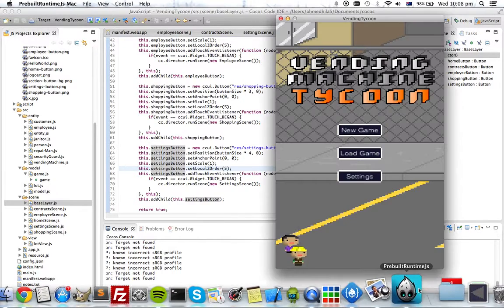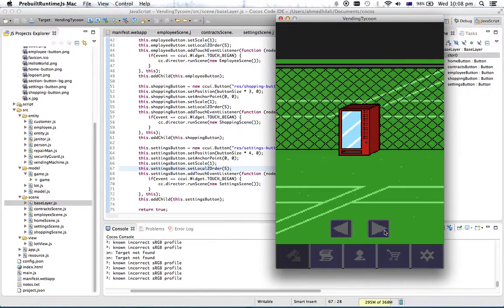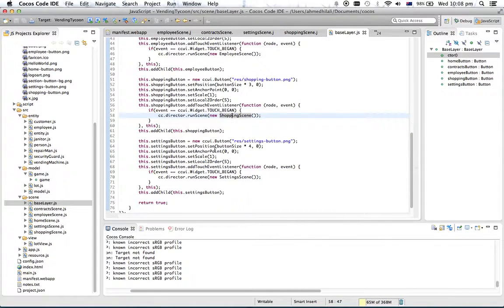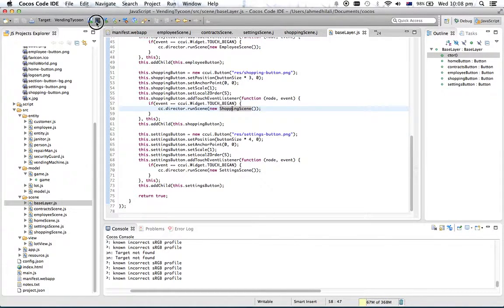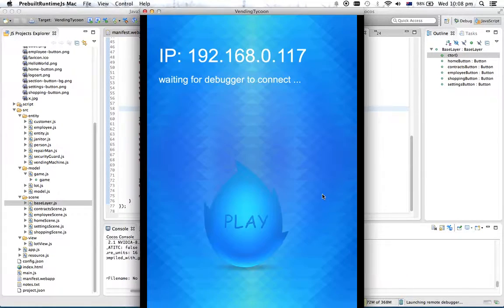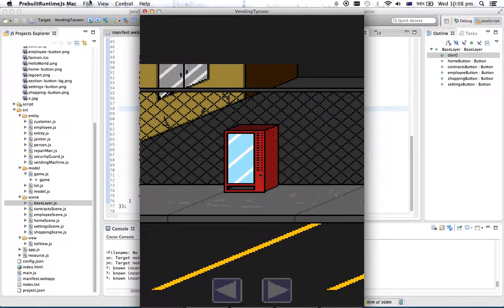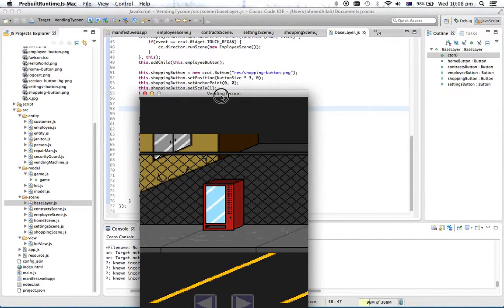Okay, so let's go back here. Oh. That didn't seem to work. Let's try launching it again. Yeah, that worked. Okay. Not sure why it didn't work the first time.